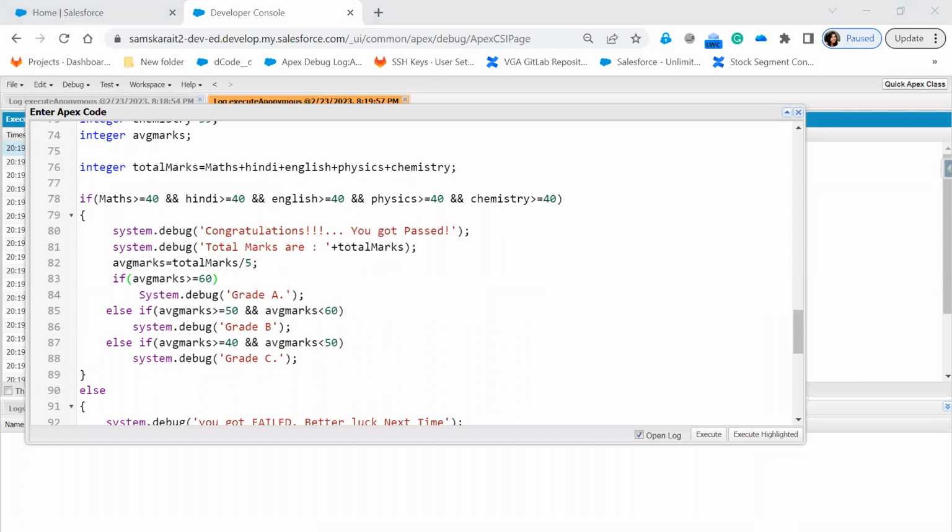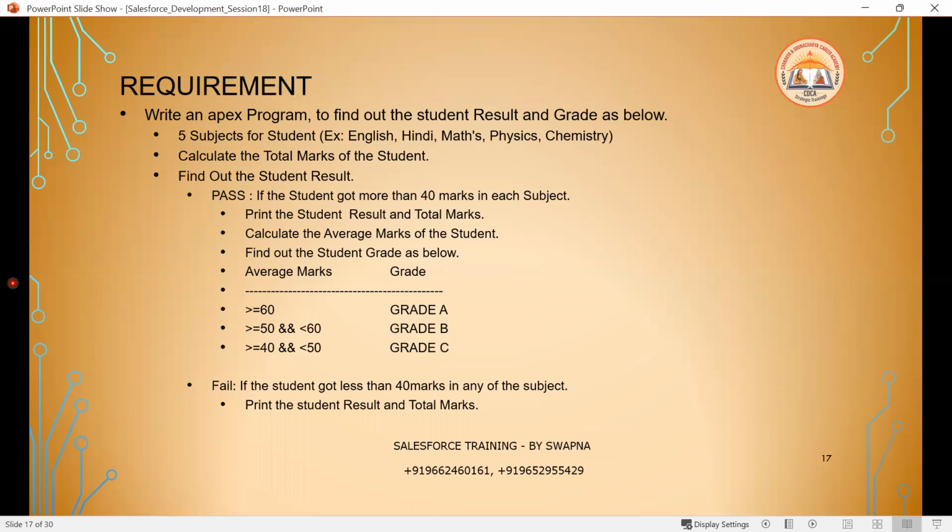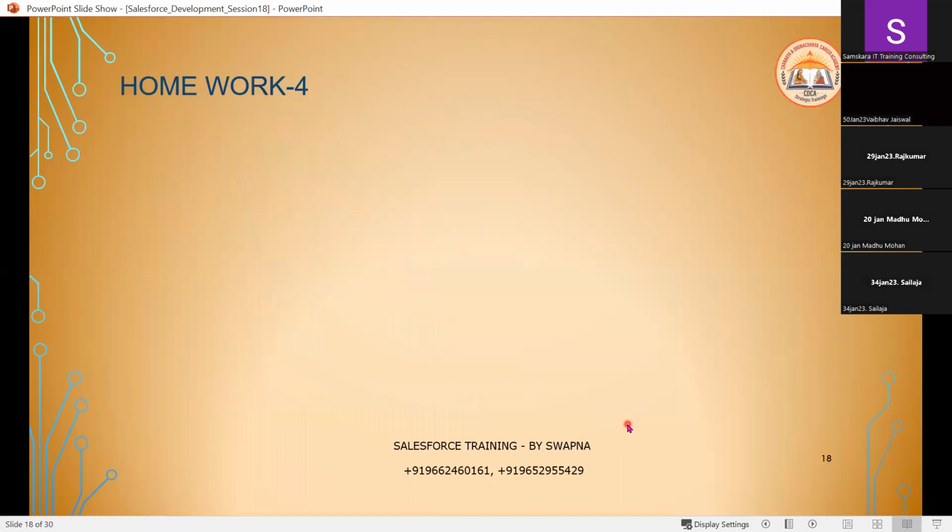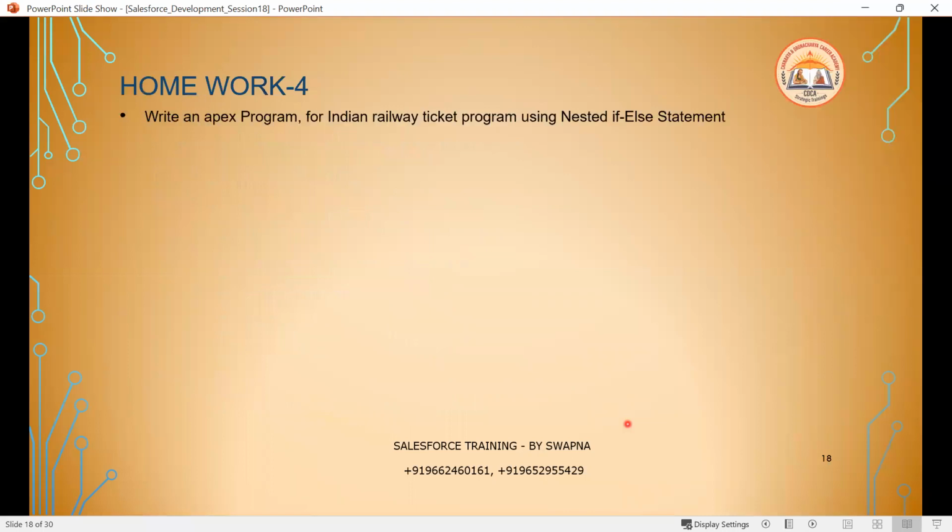Now, any questions till this point on the nested if? Okay. Now, homework 4: write an Apex program for an Indian Railway ticket program using the nested if else statement. When you are taking a ticket, they will ask your age and cross verify, right? If age is less than or equal to 5, the message should say you have a 100% discount on your ticket.